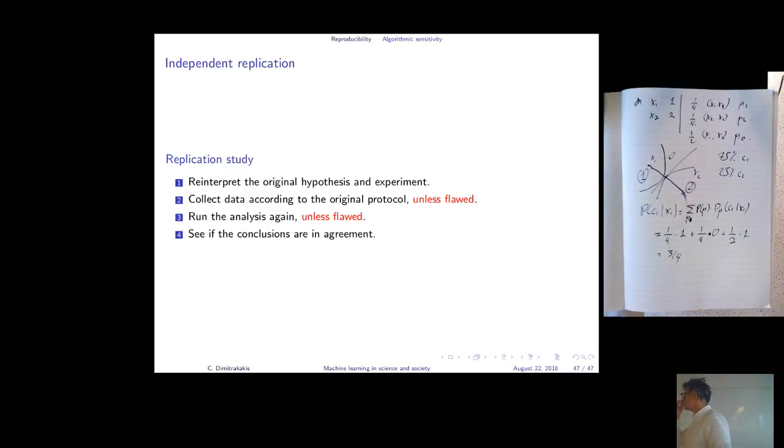The first point is that you try to replicate the study, but sometimes the study has a wrong protocol. They made a mistake. So you try to replicate, but if you want to prove that something was wrong, then you would like to change the protocol. It's also possible that they used flawed analysis, like when we looked at this dead salmon thing. Everything was fine, but then the way that they analyzed the data was wrong, so they shouldn't have gotten this result. Or the way that they interpreted this data was wrong. So then, at the end, you see whether the conclusion is in agreement. This is standard for independent replication.